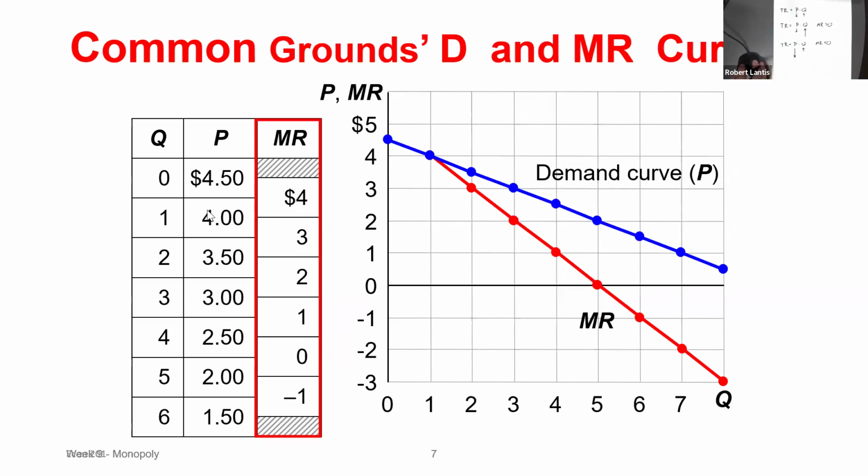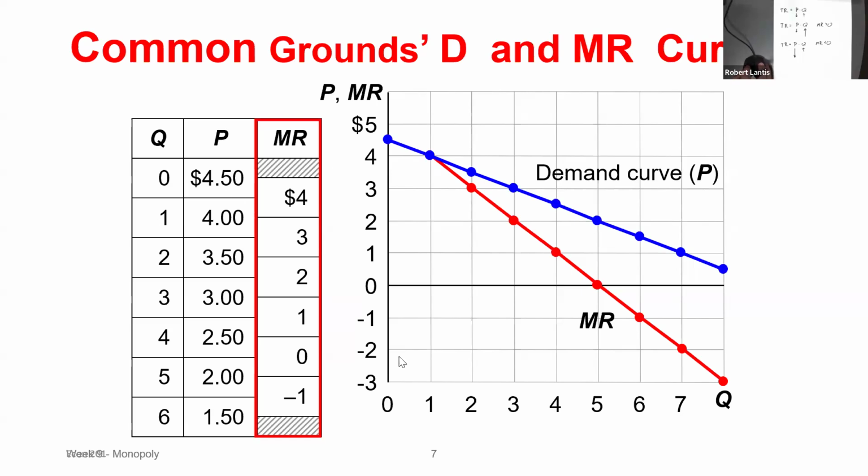Okay. So in this example, how would I calculate the slope of this demand curve? It's just the change in the y-axis divided by a change in the x-axis. So what's on my y-axis? Price. So every time I go up by 1 unit, that change in price was 50 cents divided by a change in quantity of 1. The slope of my demand curve here would be negative 0.5. Now, notice what's true about my marginal revenue curve. Well, it's decreasing as well. What's the slope of my marginal revenue curve?